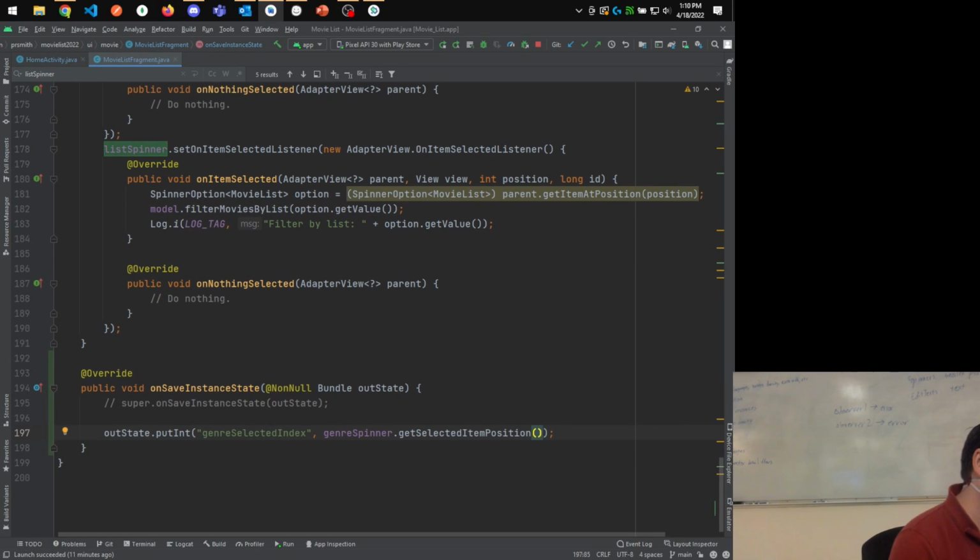Which one do we target? Right now I'm intentionally working with the fragment. The answer is both, but right now I'm working in the fragment. What goes into those two sides is going to be different. So I want to save maybe the selected index for that and also for the list.